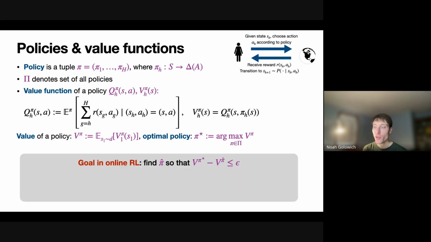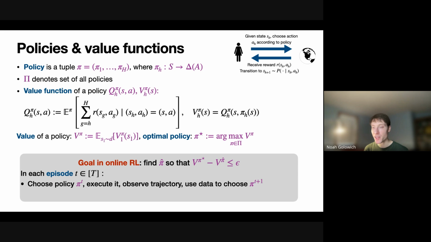The goal in online reinforcement learning is typically to find a policy pi hat whose value is near optimal. We do this via interaction with the MDP over several repeated episodes. In particular, for some number T, denoting the total number of episodes, we're going to iterate from little t equals 1 to capital T. In each episode, we choose a policy pi_t based on what we've observed in prior episodes. We then execute pi_t and observe a trajectory consisting of states, actions, and rewards drawn from the policy pi_t.